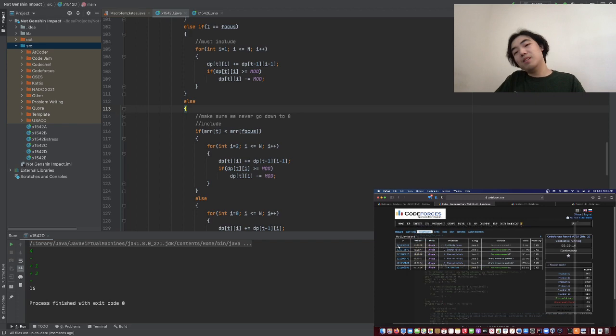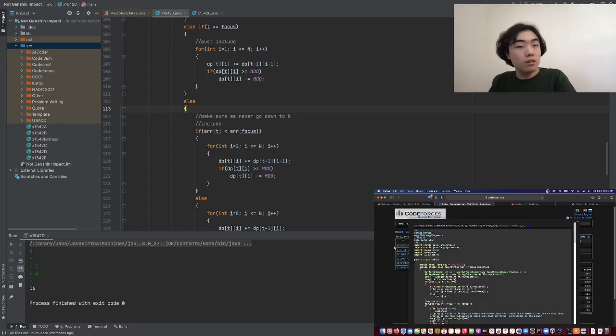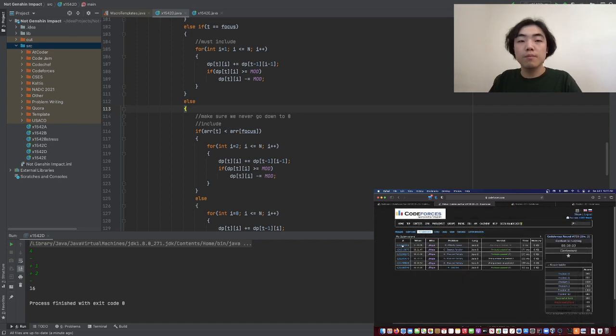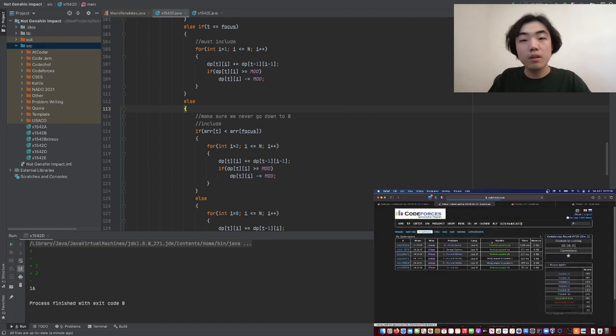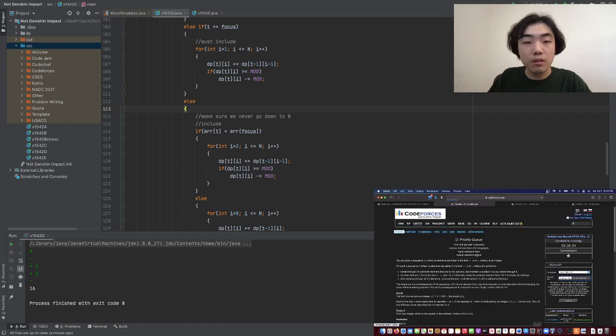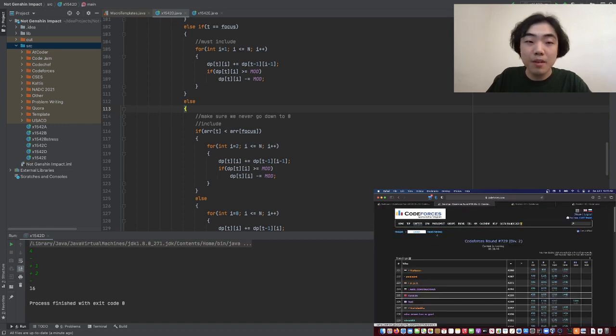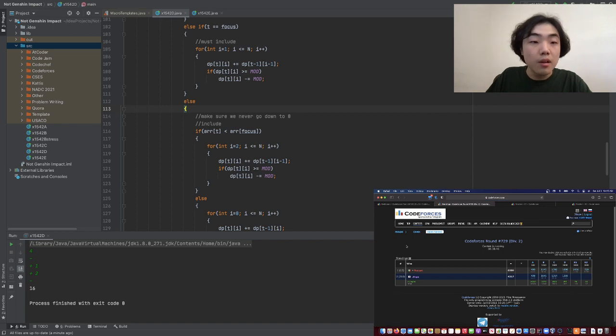Time limit might be a little tight, but the bounds are pretty generous. Pretest 13, 14, 15, 16, 17, 18, 19. Okay, we got D. 1590, 3-second time limit. That's fine. I don't think it's a problem.